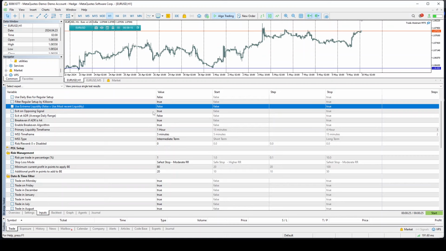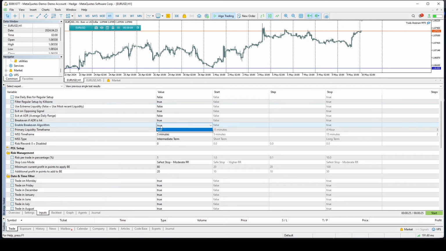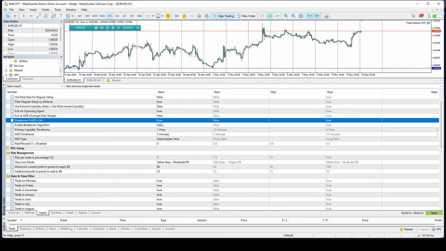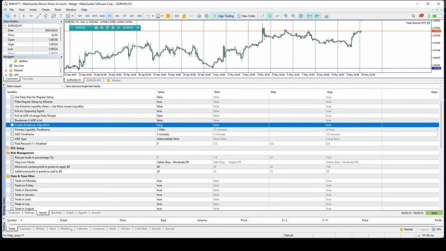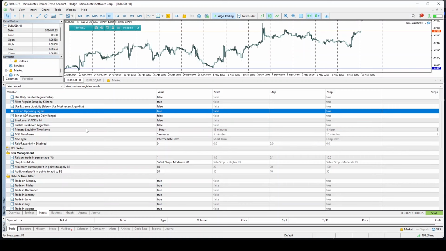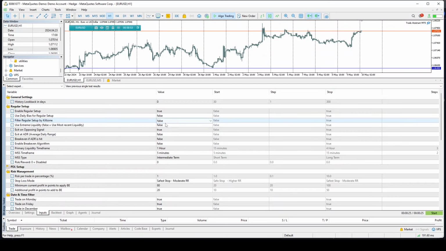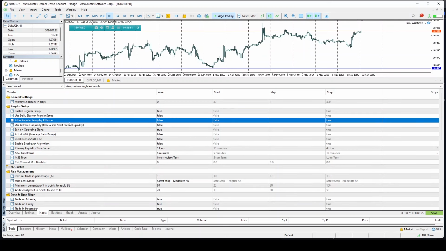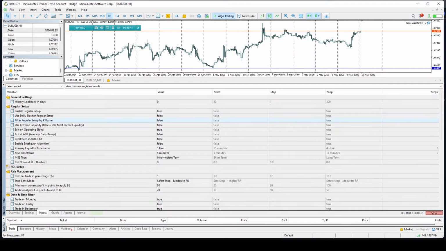Okay. Now let me disable the break-even algorithm. So let's assume it doesn't break even, and it trades all the setups. Okay, so let me disable the Q zone filter, the filter setup by Q zone. I'm going to set that to false. So I've disabled the Q zone, I've disabled the break-even algorithm. So you would see what it looks like now.